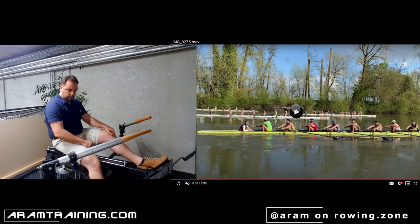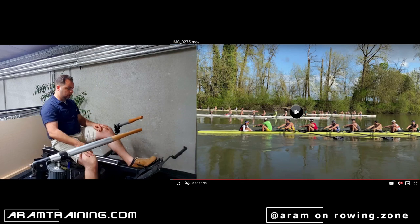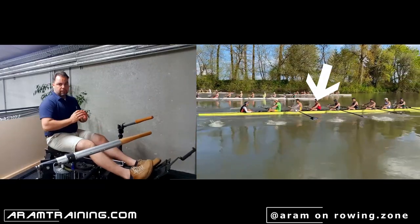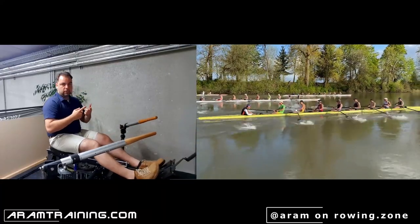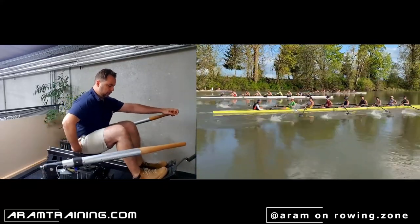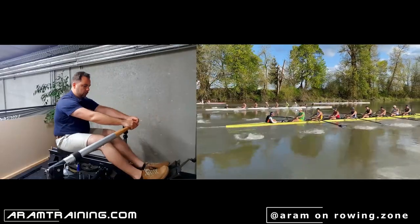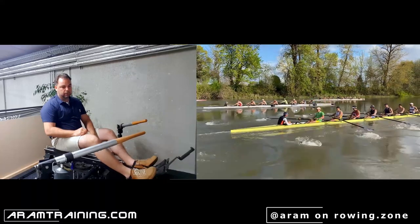It holds up pretty nicely, but even though it's a BiRow, my attitude is I want to ship out something that's 100% done. Let's get back to the topic. Six seat — very important: just before you start the drive, you do the pelvic rotation. Not for the recovery — you do it for the catch, because when energy starts to flow through the body, this is when you need full control. You need to hold that for the entire drive, not go to the catch, loosen up, then start to drive — that's going to hurt your low back.